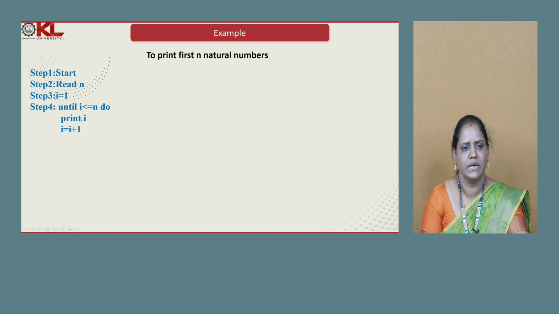These two statements, printing I and I equals I plus 1, will be executed until I is less than or equal to n. Once the condition is false, the controller comes to the last step, that is the stop.